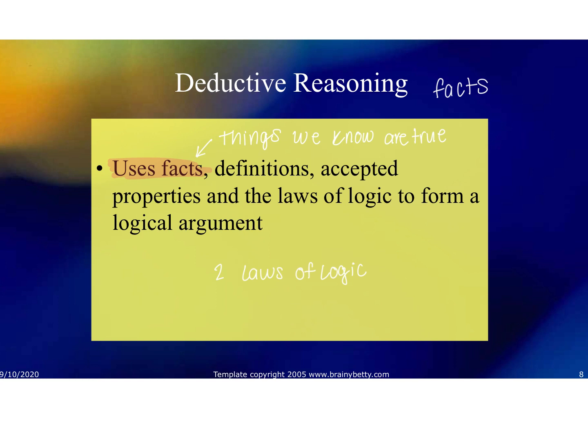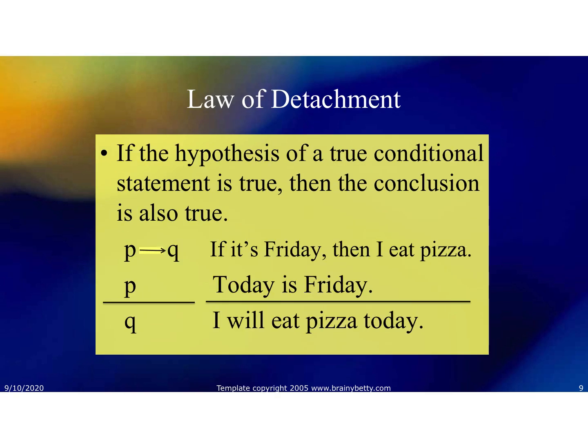So the first law is going to be law of detachment. One way to think about this is the word detachment. You're separating your two conditional statements. So the law of detachment, if the hypothesis of a true conditional statement is true, then the conclusion is always true. So keep in mind that this has to do with a true conditional statement.